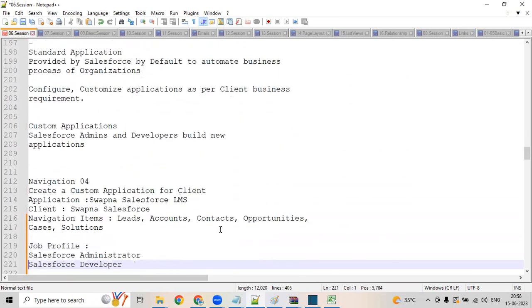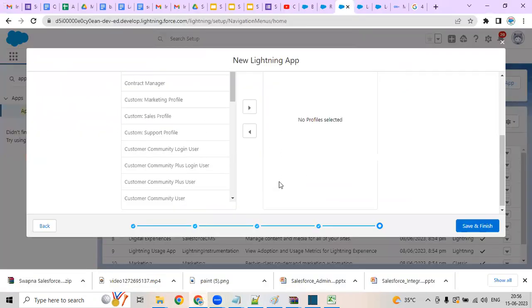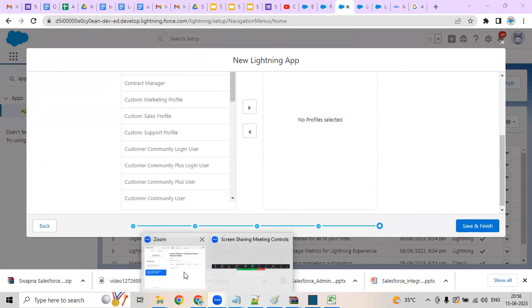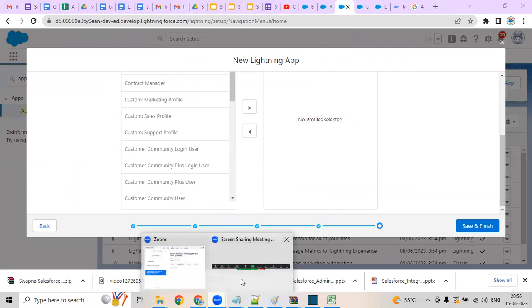Now we will go to here. You understood, right? So I have a doubt. You said here that system admin is having all rights, entire application rights.